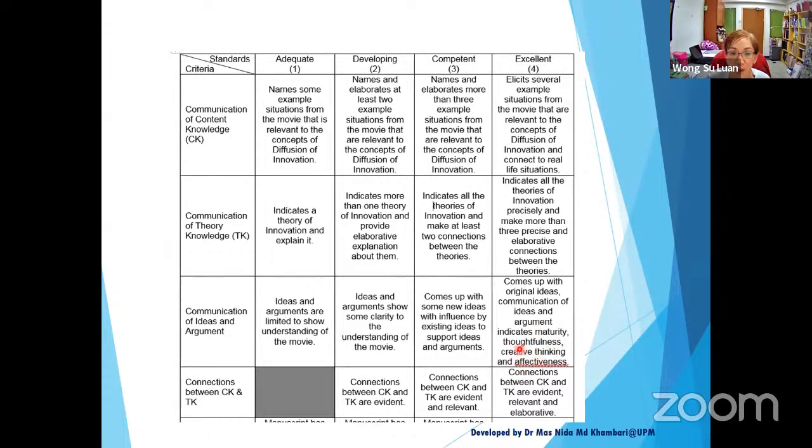I think about the students asking you, what do you mean by limited? What do you mean by some clarity? You get more of these questions at the undergraduate level as compared to the master's and PhD. So if you feel that every semester these same questions are being posed by different cohorts of students, maybe you need to make it a little bit more detailed when you say limited. Define it clearly. So your performance descriptors will become much longer.